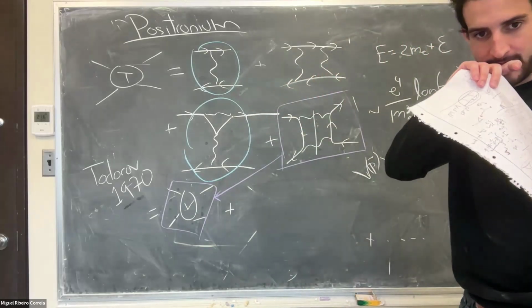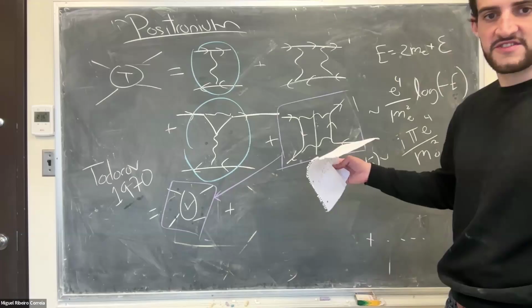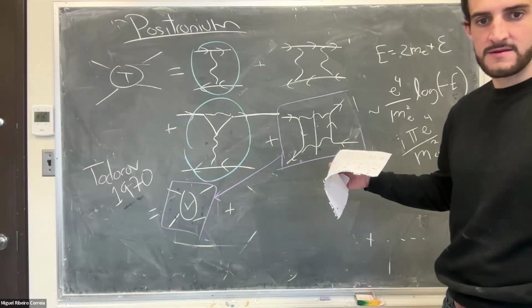Questions here? I have a question. When you have an electron and a positron and you measure them, you measure the production of two photons, and you always only see a peak in the energy of the photons at the masses of the electron and the positron. Yeah, you scatter them into two photons. How is that apparent in the amplitude? Why can't you see some kinetic energy on the photon? The energy is always just a peak at the masses of the electron and the positron. How is that apparent from the amplitude?